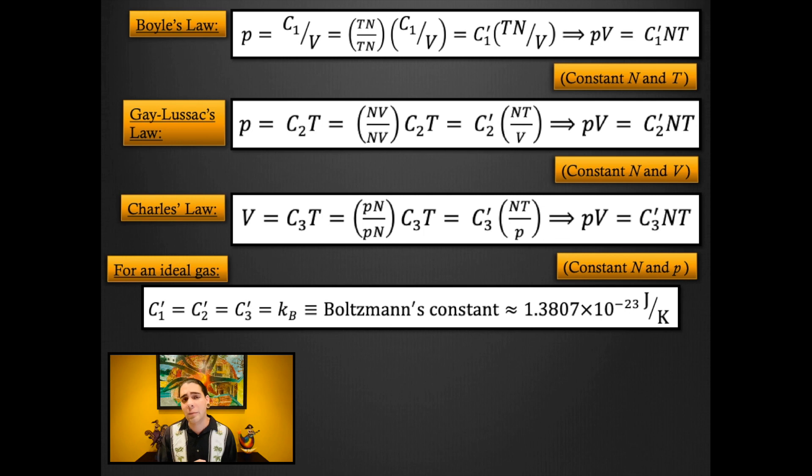And in the thermodynamic limit, all gases will behave to where this value equals something very specific. It's called Boltzmann's constant, which is equal to 1.3807 times 10 to the negative 23 joules per Kelvin. Later on we'll see that this value has roles in other places, but for now it is the number that describes an ideal gas in this equation.